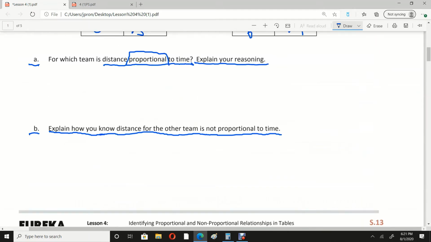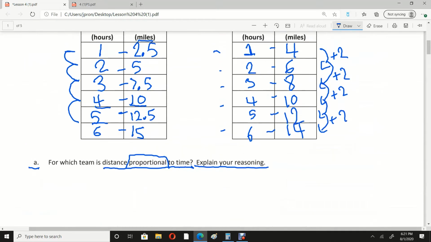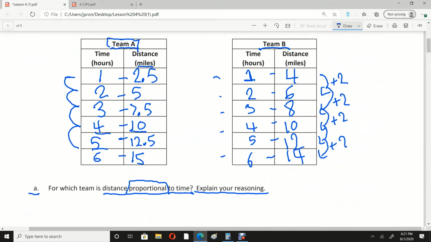Okay. So what they want you to do is continue the chart on each side, right? So you're going to keep going. Maybe you want to give yourself some scratch paper, write it out 8, 9, 10 over here, right? And then 7, 8, 9, 10 over here, okay? And then calculate that out.